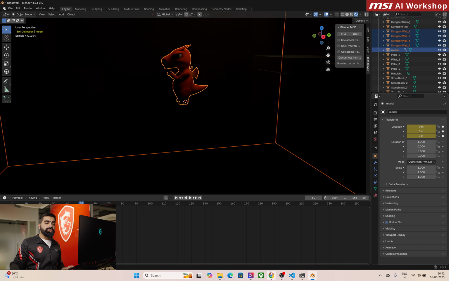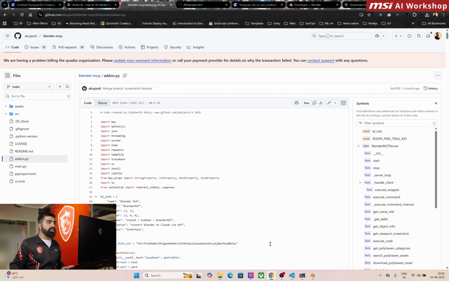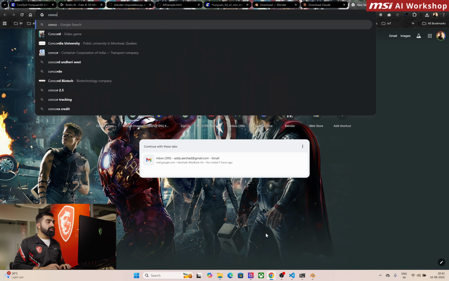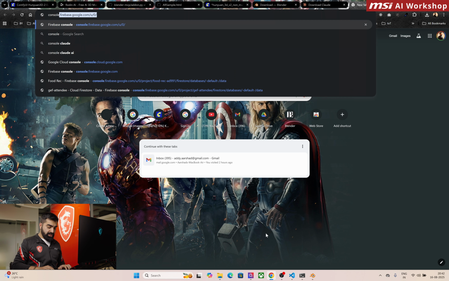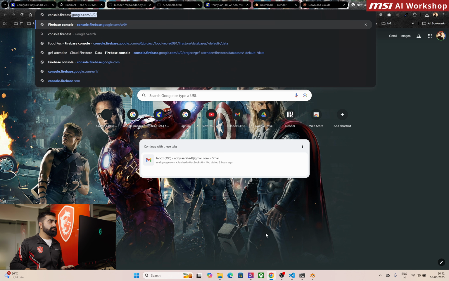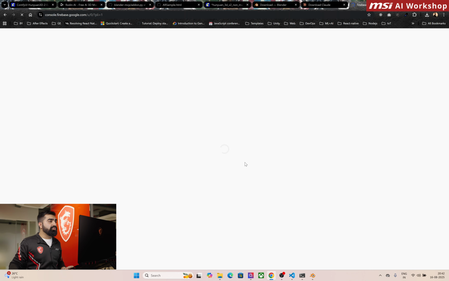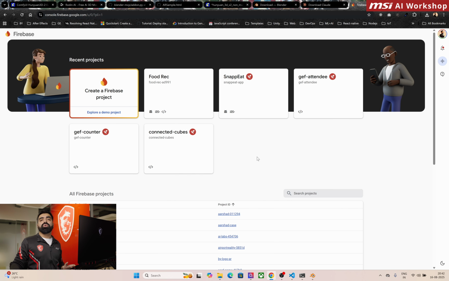In order for us to use Firebase, what we are going to do is go to our browser and go to console.firebase.google.com, where we can create a project. All you require is a free Gmail ID. Firebase allows you to have your own hosting. So in case you're looking for good static file hosting with a lot of features around it, you can use Firebase for creation of your projects.